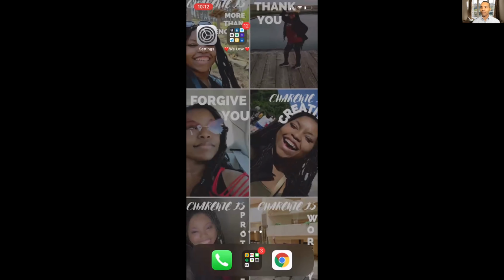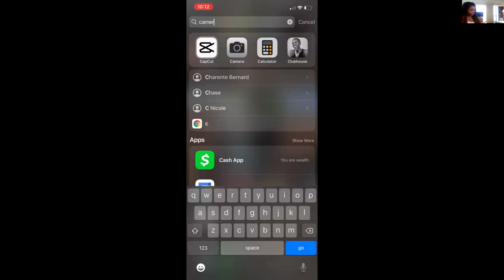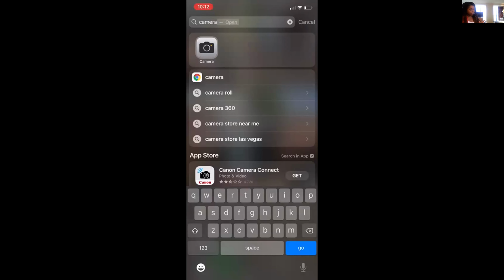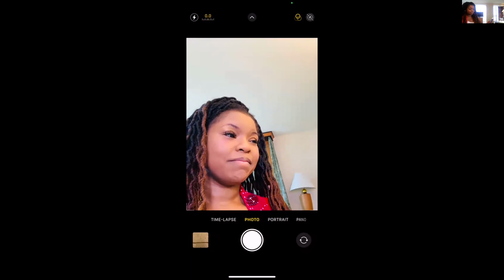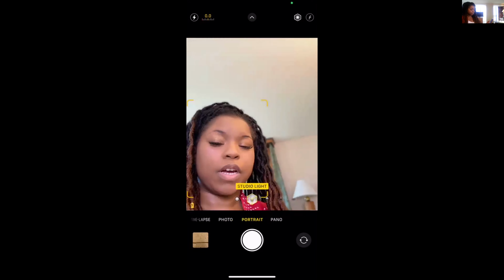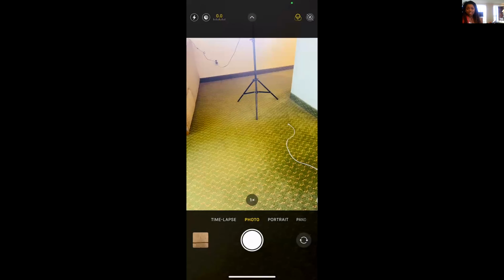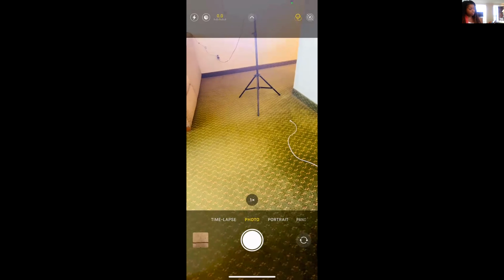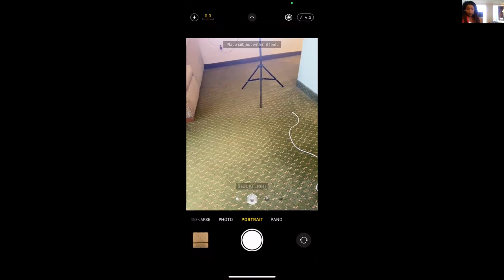Yes. Perfect. So when I say for my iOS device, I mean swiping down like that, and it's going to pop this up. And then I'm going to type in camera and then hit camera, and it's going to go ahead and open for me. And then that's where you'll do the swiping. So let me turn it around. Because I'm on Zoom right now, it's not going to let me record a video because I'm currently in a video, if that makes any sense. So it doesn't allow that. But it will have a spot at the very bottom where you swipe like this that says video. Okay.